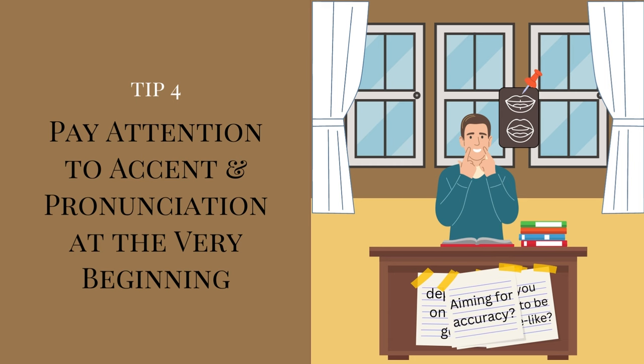understand you. But if you're aiming for accuracy in your English, make sure you learn the correct pronunciation from the start. The longer you go pronouncing a word incorrectly, the harder it'll be to undo the error, because your muscle memory informs how you speak. And it's really hard to pronounce something differently after you've been pronouncing it the same way for months or years.